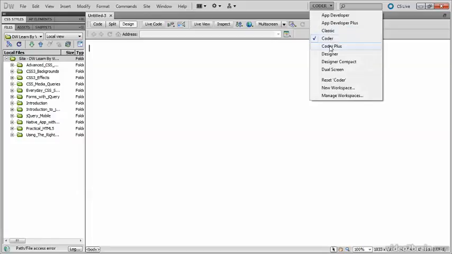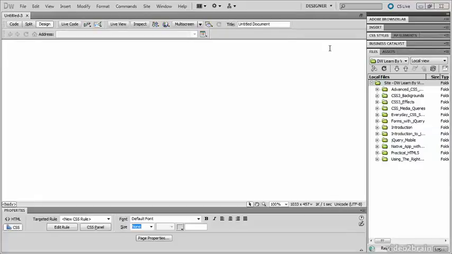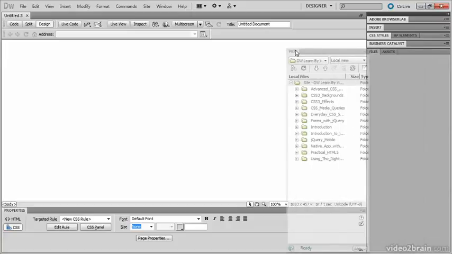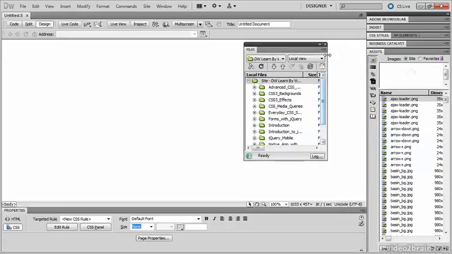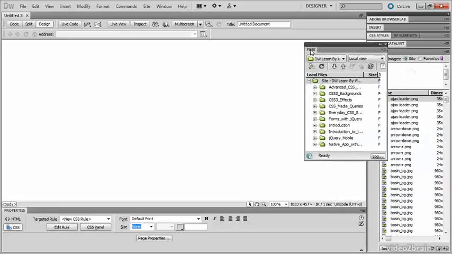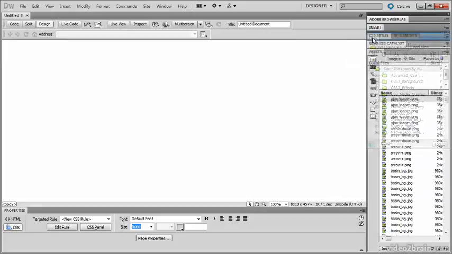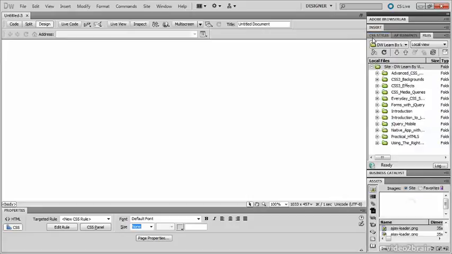Now these are only suggestions. The Dreamweaver workspace is highly configurable. You can move panels by taking hold of the tab, holding down the mouse button and pulling. That makes a panel into a freestanding panel. You can combine one panel with another by taking hold of the tab again and moving it over one of the other groups. When you see the blue line, release your mouse button and then everything is put together.